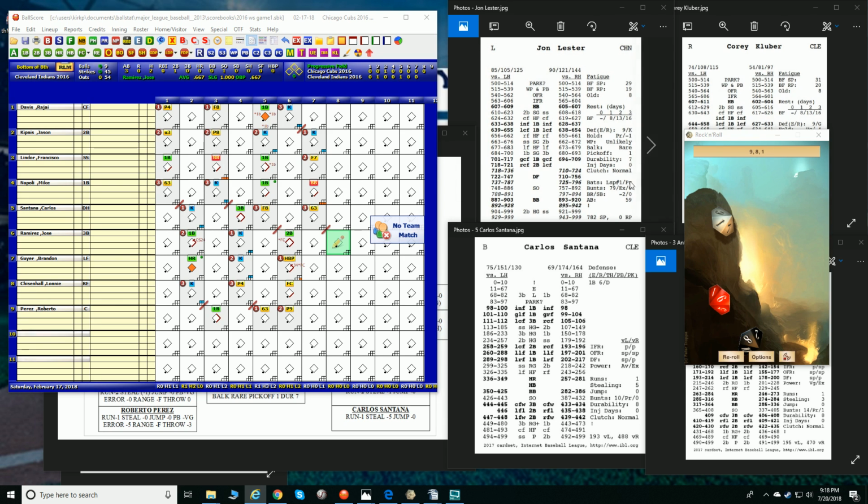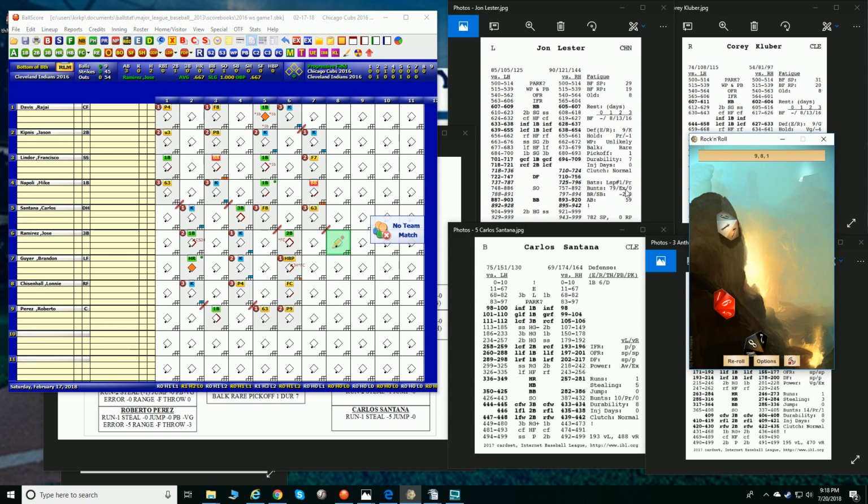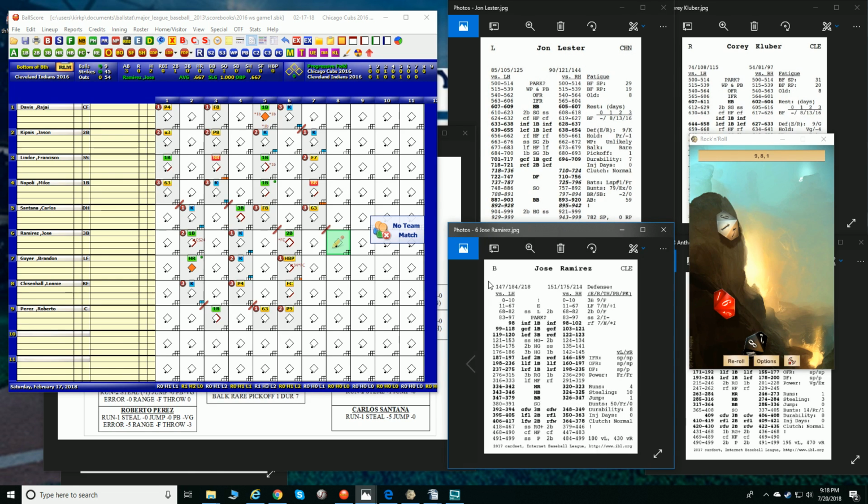Let's see, who is due up for Cleveland? It's going to be Ramirez, which is a switch hitter, a righty, and then a lefty. So we are going to be making a new pitcher.